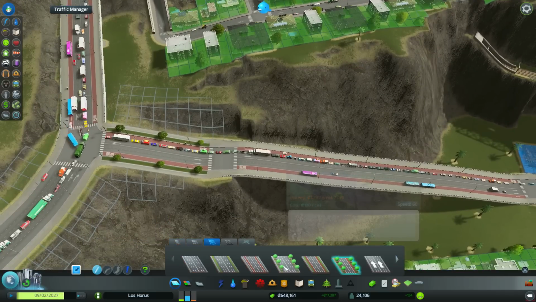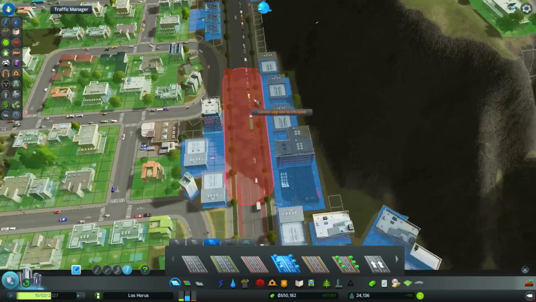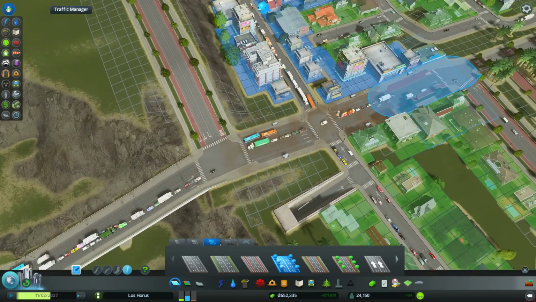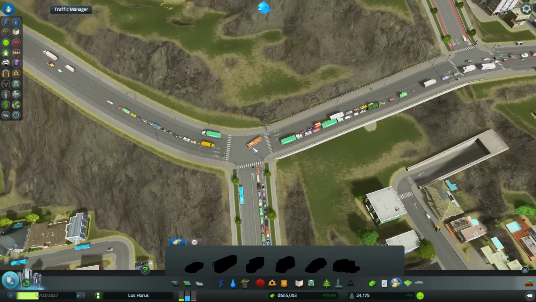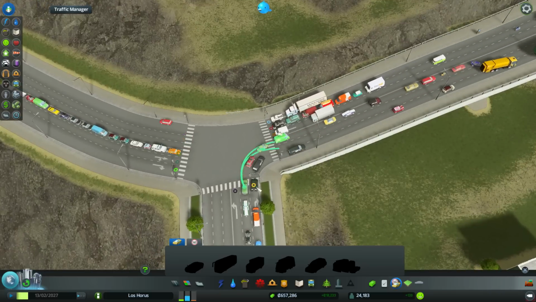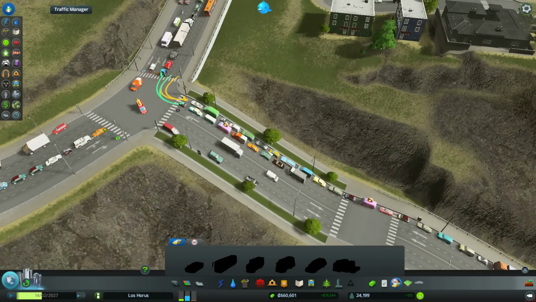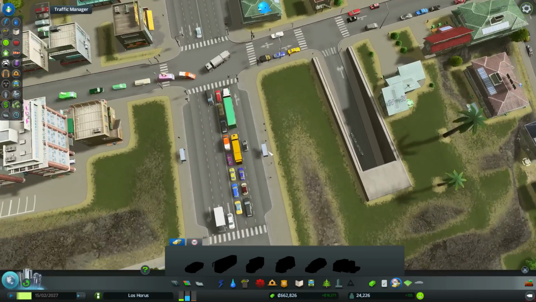Holy crap. I need to bring this back down to a regular area, without bus lanes. All of this, and this, and this, and this. There we go, it's already changing into two-lane traffic, which is good. Which is what it should do. All seems fine.